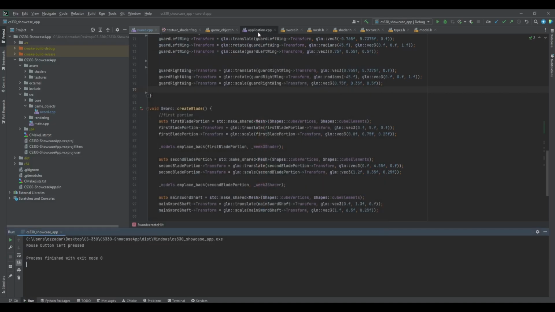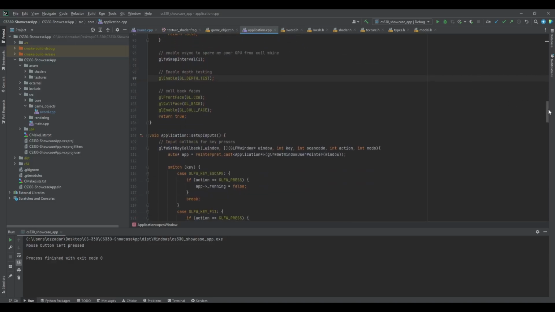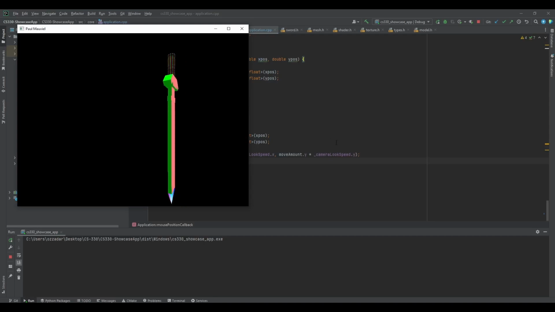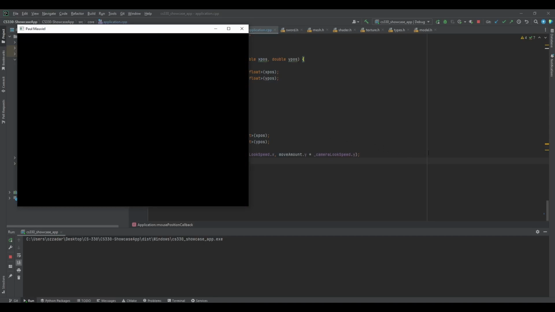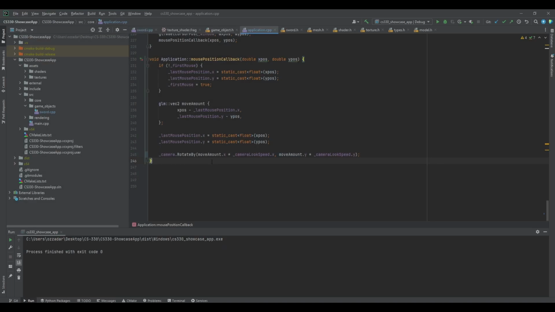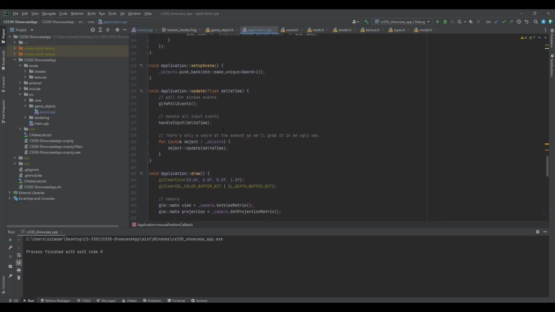Now I'm going to re-enable the camera to show you a couple of things. In here, I think it's towards the bottom, I've got a line commented out. This disabled the camera. So you'll see here, now we can move our camera. And if we move in, if we go into this sword, you can see it quickly. You'll see that the sword actually disappears when I'm inside it. You can see it a little bit while it's turning. Now, the reason this happens is because I've turned off drawing the back faces.